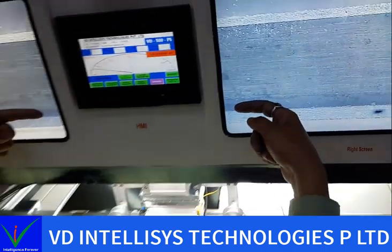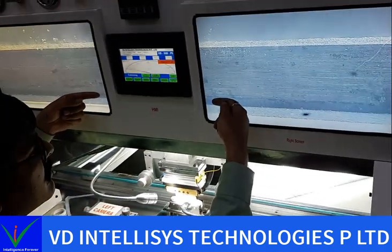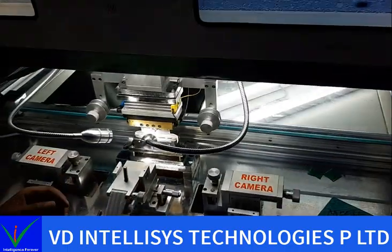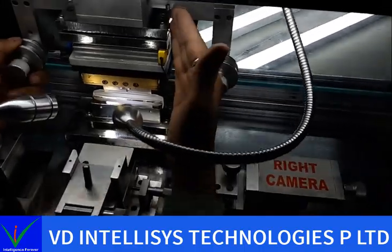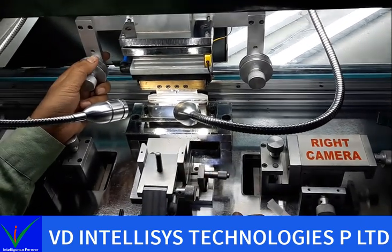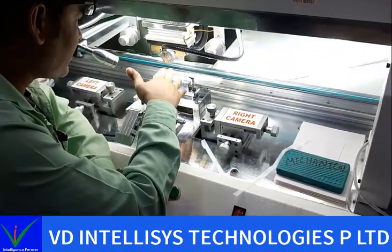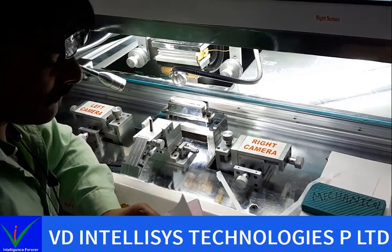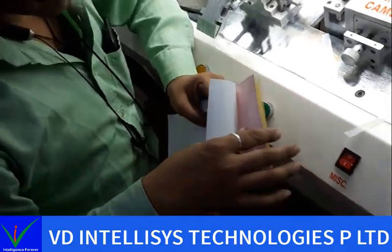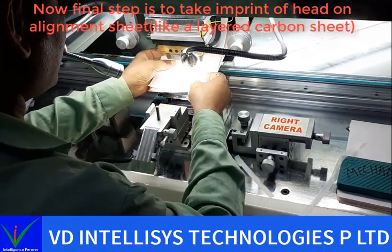Now we need this much of gap in between cutter and pistol border. Now I align our cutter and pistol. Now we need to check with the alignment sheet. Now I said align this pistol and cutter. Now final alignment we can check with this alignment sheet. With this alignment sheet we can check. This is the alignment sheet.